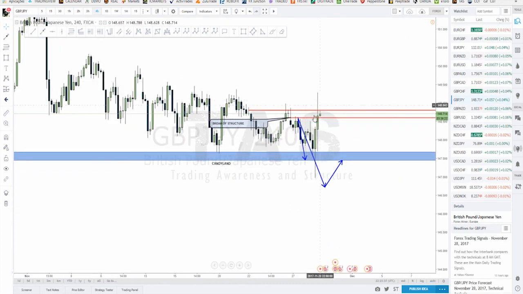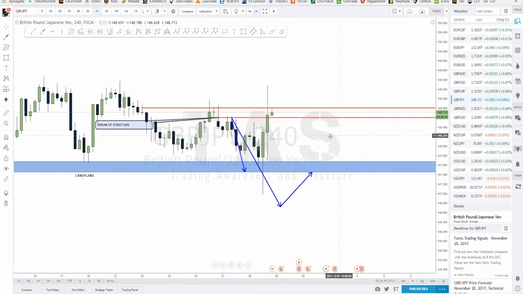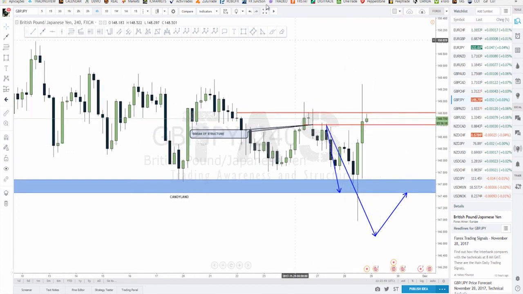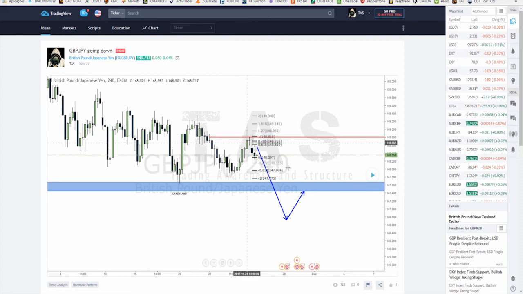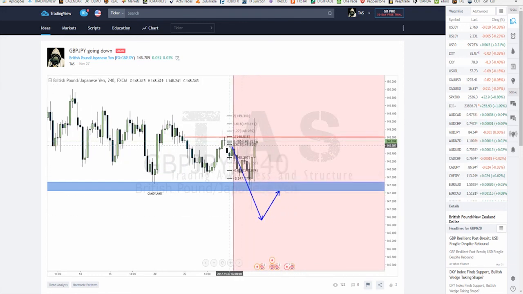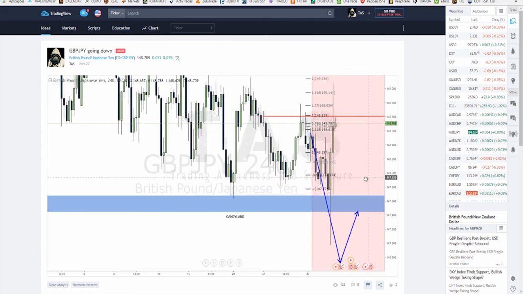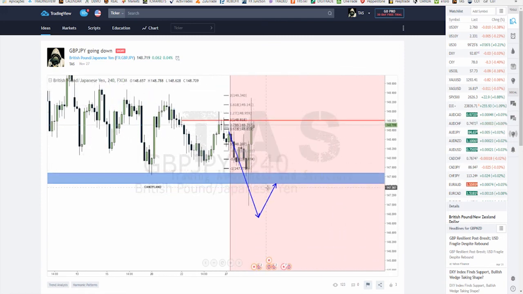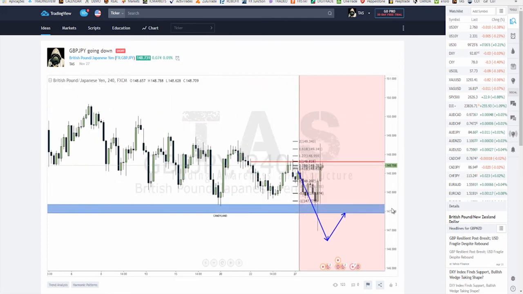This was a nice move, though we did lose on this one, or I lost on this one. Not much, but I did lose. Still interesting that the setup was this one. It would retrace to that level, come down. You see, it retraced to the 61.8, came down, almost hit that level. And I was greedy. I remember being greedy on this one. So that's something I'm gonna change. I'm gonna tune up my entries.